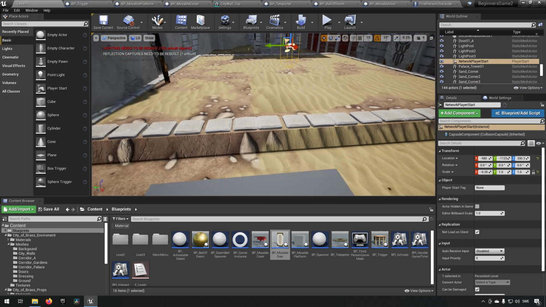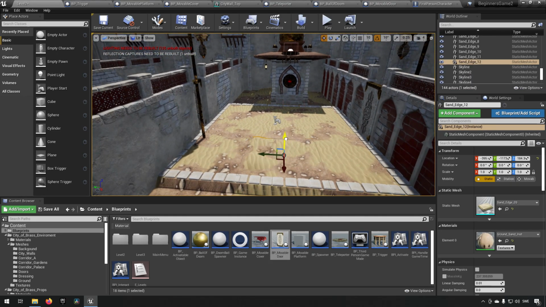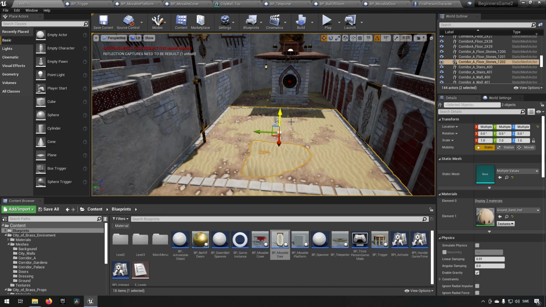And then here as well, I'm pretty consistent with making my levels a little bit problematic to navigate. That's not the one we wanted. We wanted this one, but we're going to move both of them.